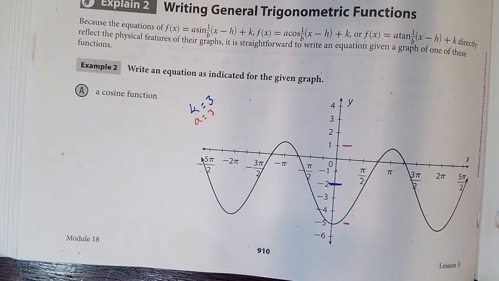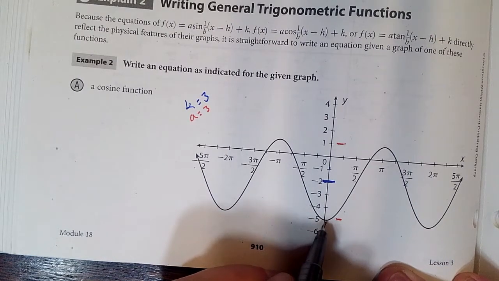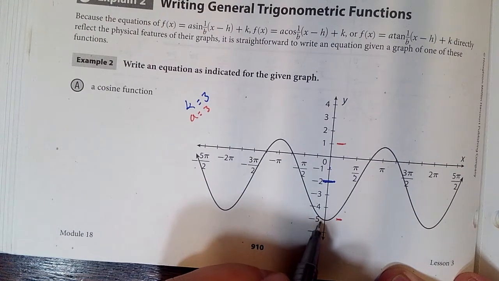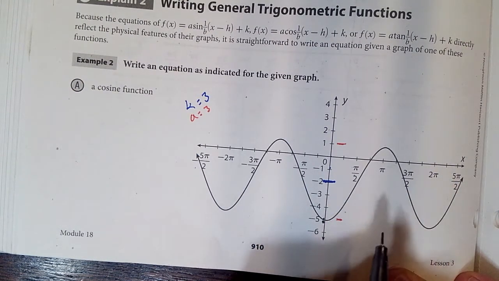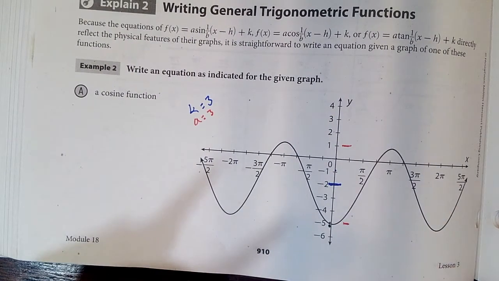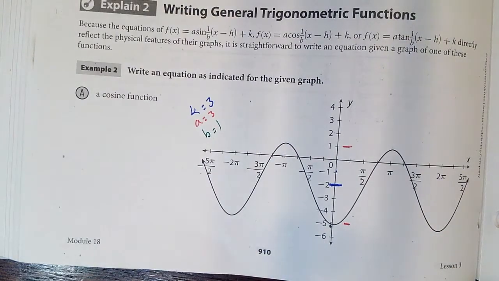So remember, period is how far until it repeats. So I am going to pick this point right here. I want to figure out how far. The main reason I'm picking it, one, it's a critical point, so it's where it hits the peak. Okay, and it's also at 0. So if I want to figure out how long the period is, I just need to figure out where the next critical peak is. It's right there. That's at 2 pi. 2 pi is the normal period, which means that b equals 1. We're almost done. All we have left is to figure out what h is.